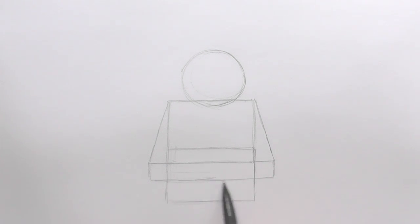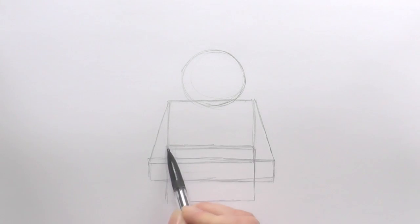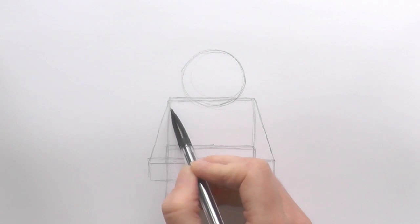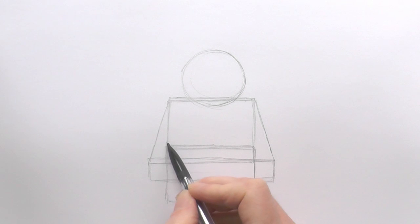Just going to fix that. It's gone in a bit of a lean there, so just fix that up. And then bring that up too. And then that side up a little bit. It's on a bit of a slant today. So there's that bottom rectangle, and that's going to be the base of the bed.